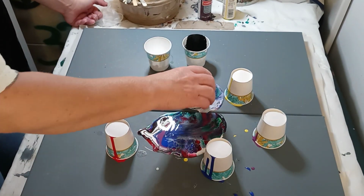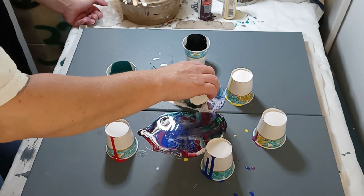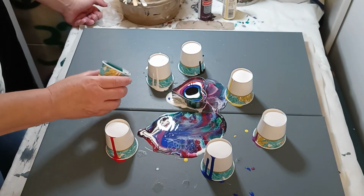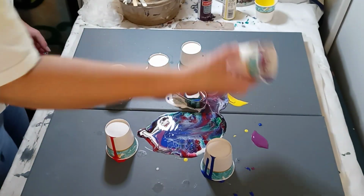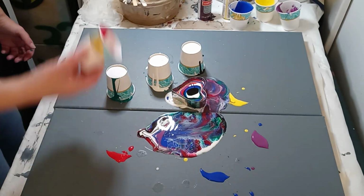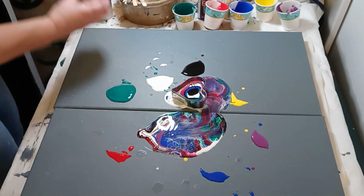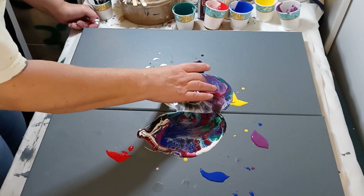I'm tipping them over, of course, to drain out the, I almost said drain out the blood, drain out the paint, but also to give it a gliding surface. Well, Halloween is coming up in a couple of months. I think I have more paint on this side.